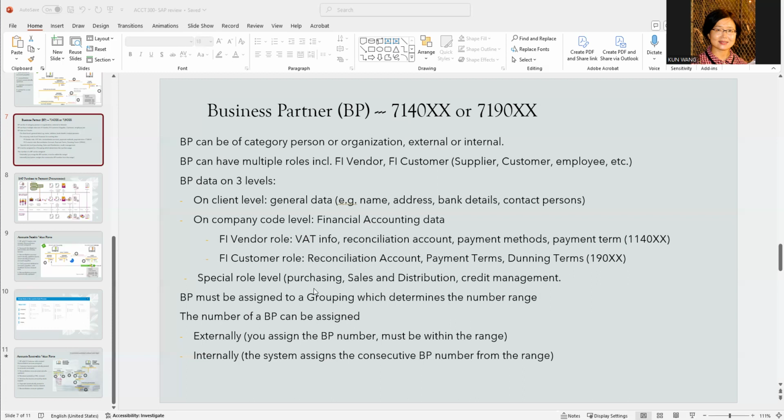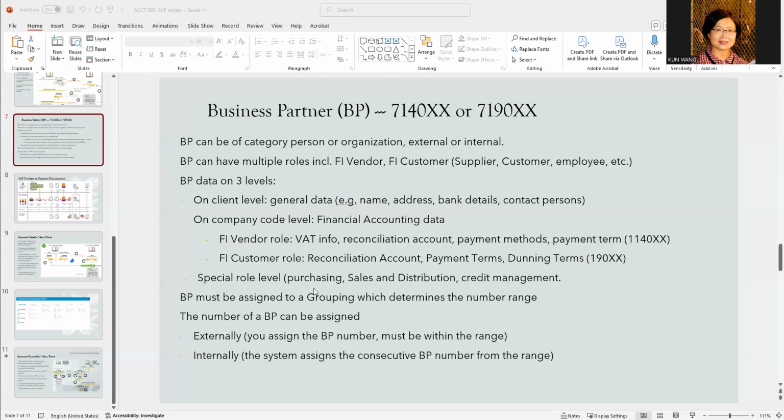And that's the time, remember when I let you save the data, right? Before you save the data, you change the role of the BP, the business partner, from the FI to a vendor role or a customer role. So that's the time we switch the role before we save the data.